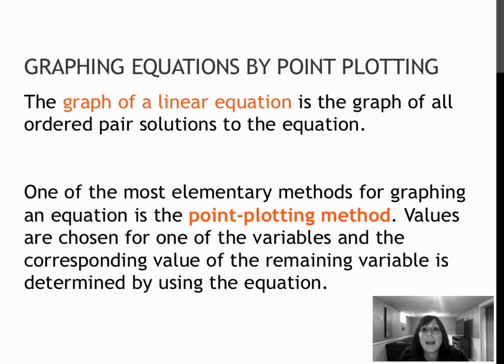So this is by point plotting, which means, obviously, the graph of a linear equation is a straight line, and it is a straight line that is made up of all of the solutions, so all of the ordered pairs that are solutions to the equation. So the point plotting method is basically us finding several points and then connecting the dots.